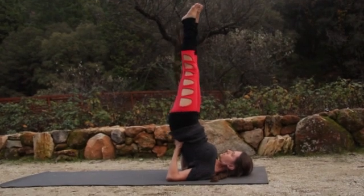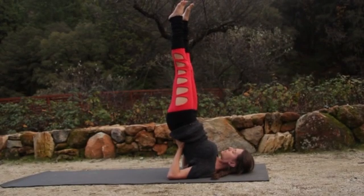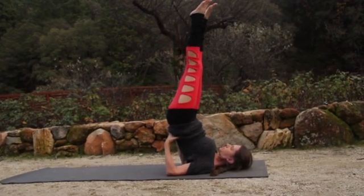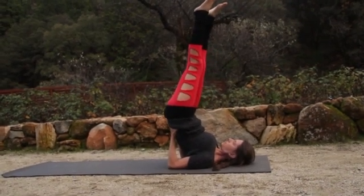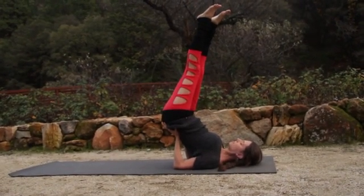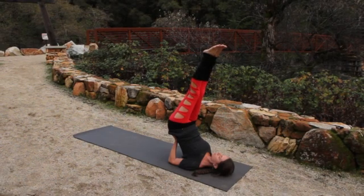So now the important part of shoulder stand is that you keep the throat open. So everybody slide your hands a little lower on your back instead of higher, so down towards your butt more. To the best of your ability, allow your elbows to be bent at 90 degrees and then rest the weight of the pelvis slightly into your hands. Press the back of the head into the floor and feel the very base of your cervical spine lift up towards your throat. So if your throat is open, then energy and prana is moving there. If your throat is closed, then energy is restricted.